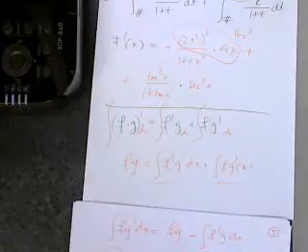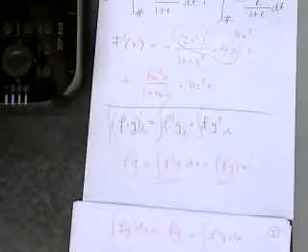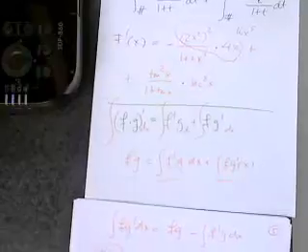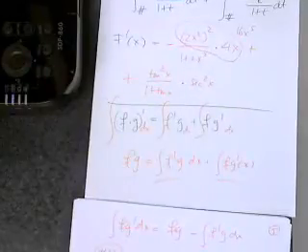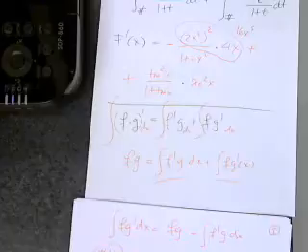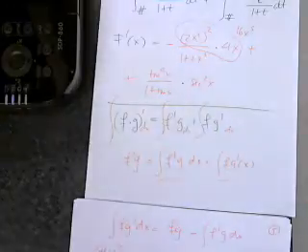Which of these two functions can I find a function that I differentiate to get that? This is impossible. You cannot tell me I have a function whose derivative is natural log p. But I do have a function whose derivative is p to the 5th. What is it? That's p to the 6 over 6.